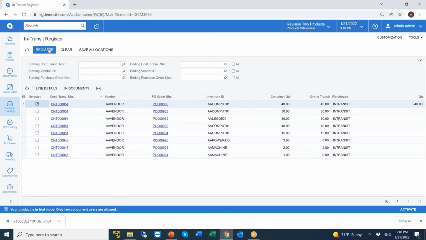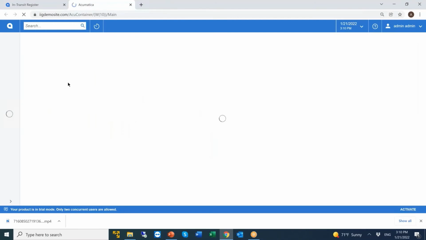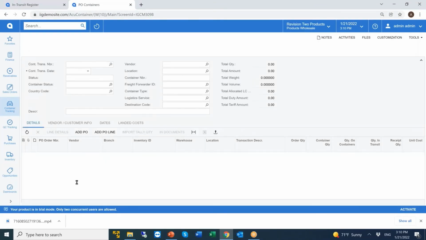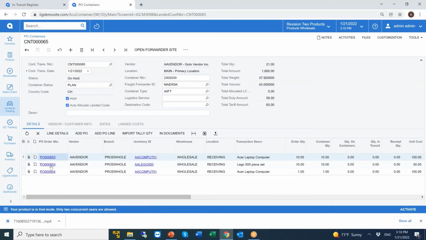And the nice thing about the in-transit warehouse is that now you have access, in your financial reports, balance sheet, or inventory valuation reports of Acumatica, to all the information that is in this container. So if I come back to my container, this container 65, all this information will be posted into the in-transit warehouse for me.